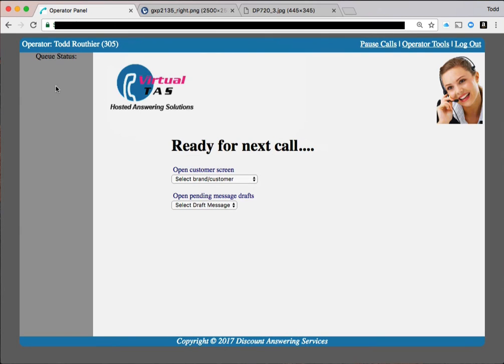On the left-hand side, you'll also see call tiles that will come in. For every call that comes into the system, there's a call tile that represents that call with a status, the time the call came in, the caller ID number, and the actual company that the call is for, which of your customers the call is for. So I'll go ahead and make a call in from a phone here, so you can have a look at this and see what this looks like. Keep an eye on the call tile, and you'll also see the call screen come up on the right-hand side there.